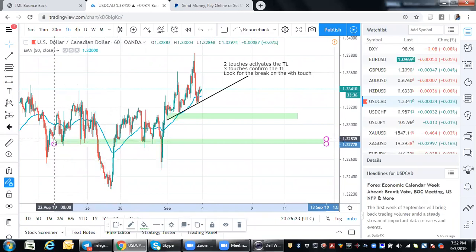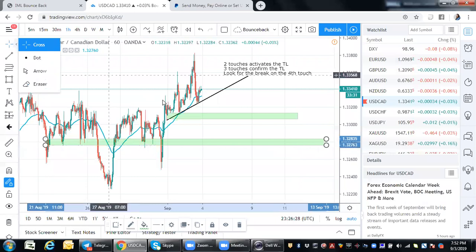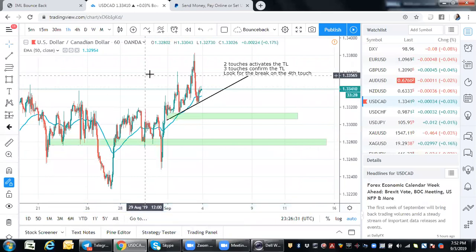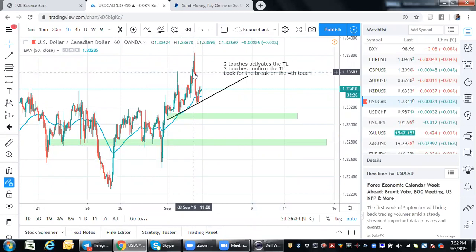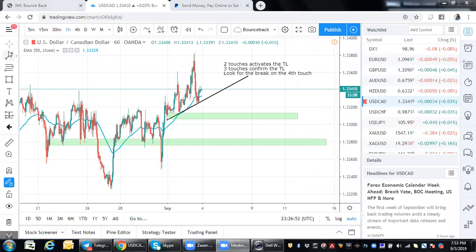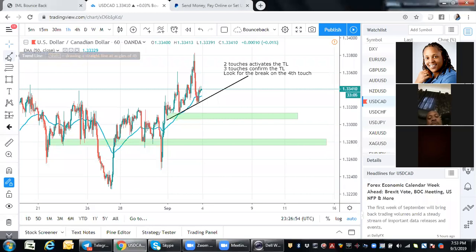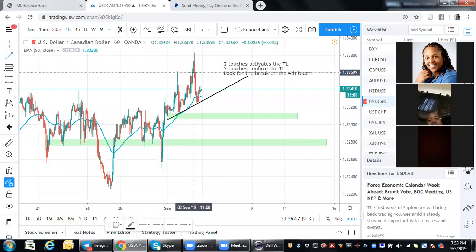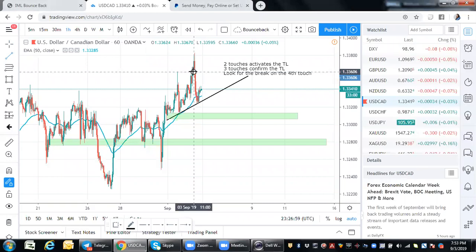Why? Because I gave you guys a little nugget about the head and shoulders pattern either last week or the week before, how we measure the head to the neckline to confirm how big the move is going to be, right? That was a nugget that I shared. Who remembers that nugget? Say I in the chat box.